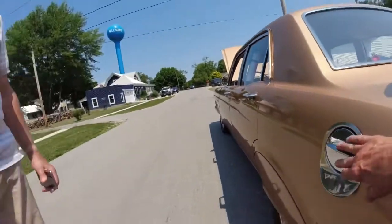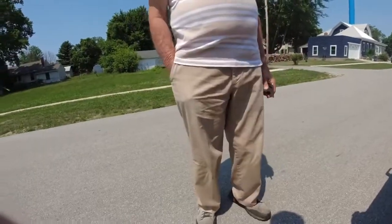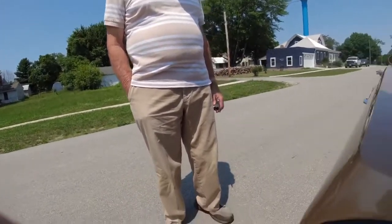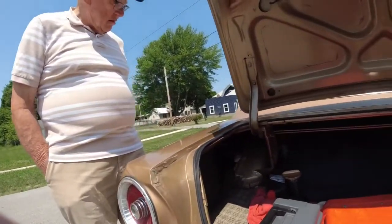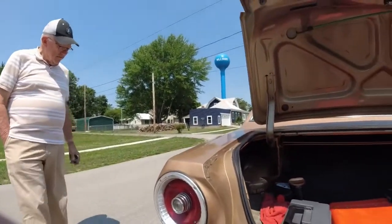We took this and chromed it, and I moved the filler to the trunk, because Falcons, when you fill them up on the outside, they barf and like to ruin the paint. I don't want to ruin the new paint, so we moved the filler to the trunk. I didn't want to leave a gaping hole, so I made it look like it still works. Plus, nobody steals your gas either that way.